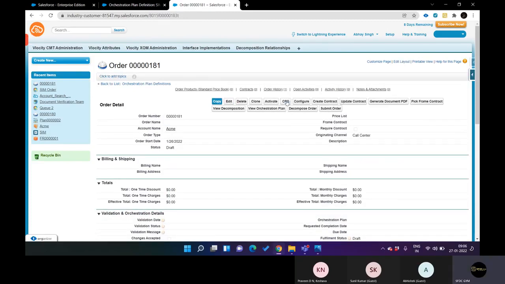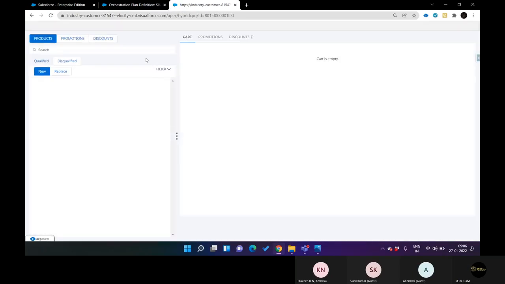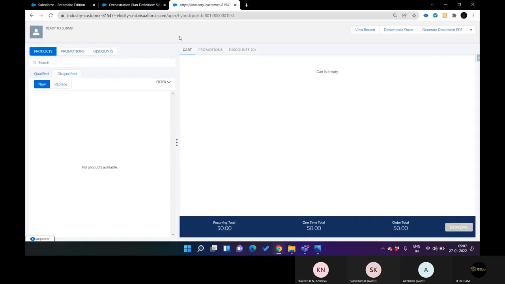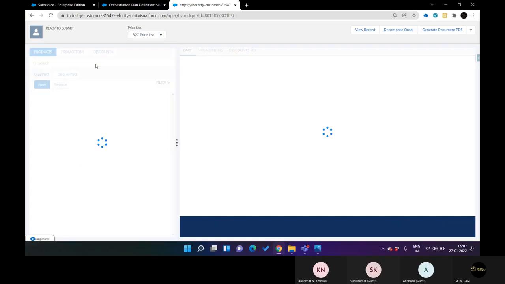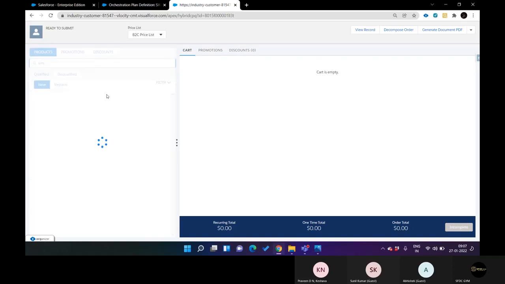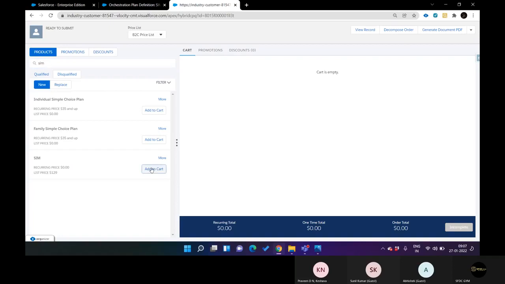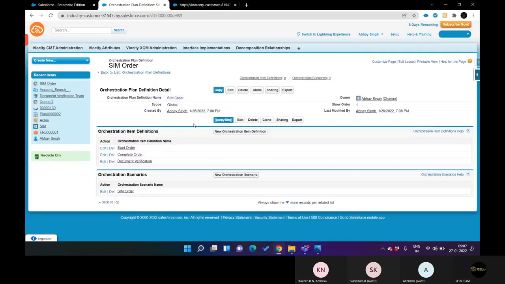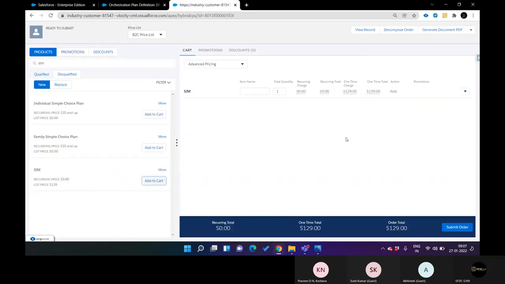Okay, click on CPQ. We need to follow those steps. Okay, you can see document verification is now listed here also.